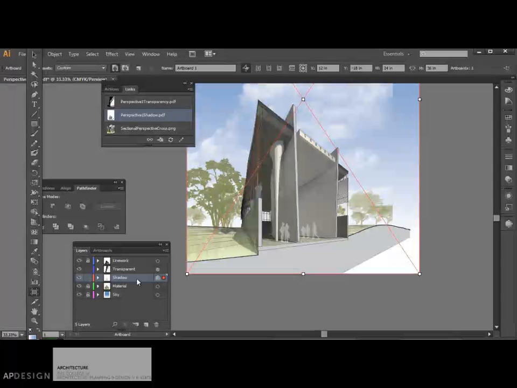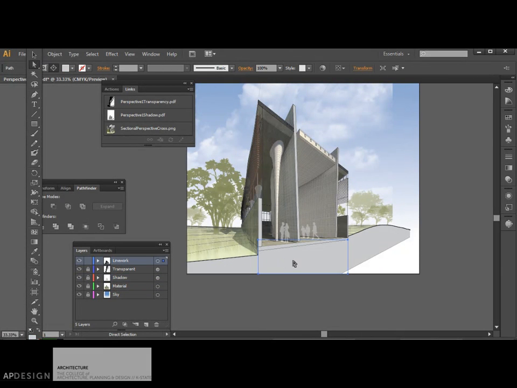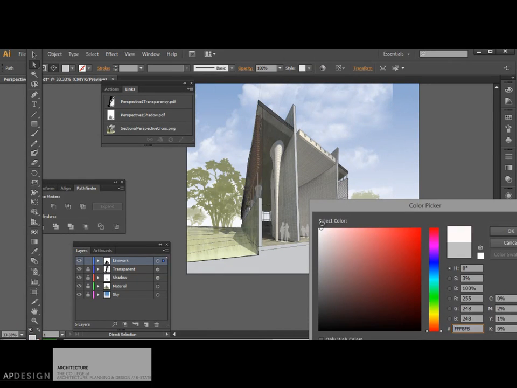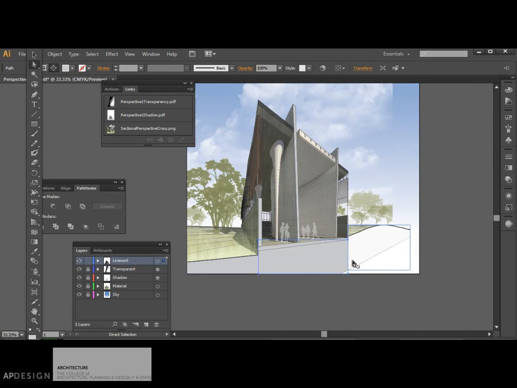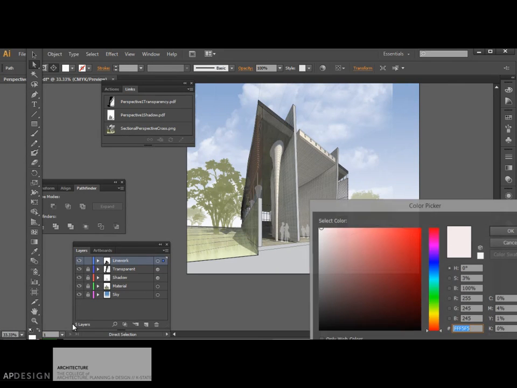So if I just kind of turn off and just have my line work setting on, I can start to tweak some of these fills to be maybe closer to or absolutely white.